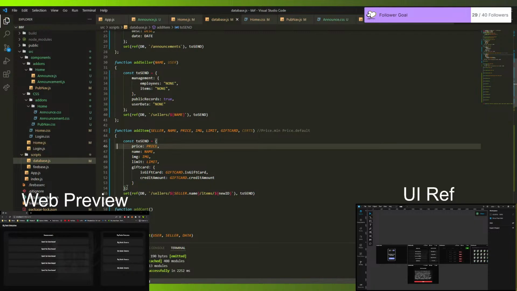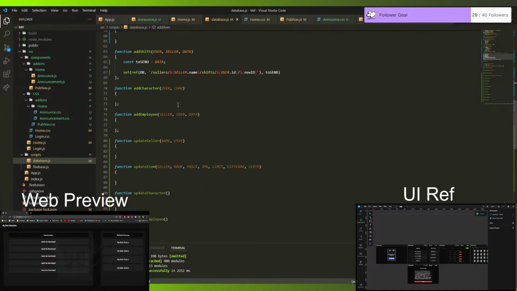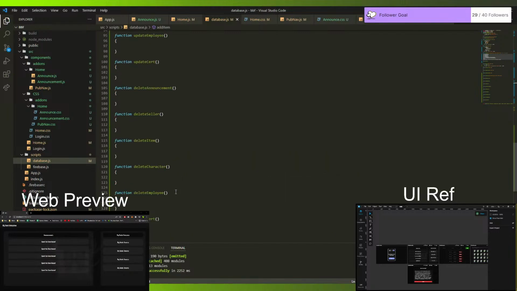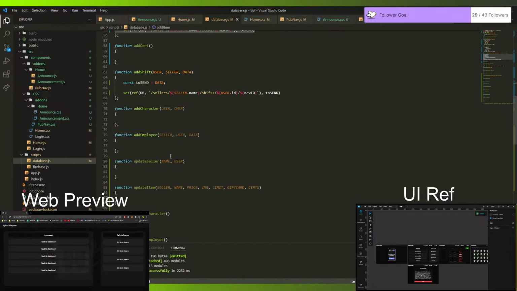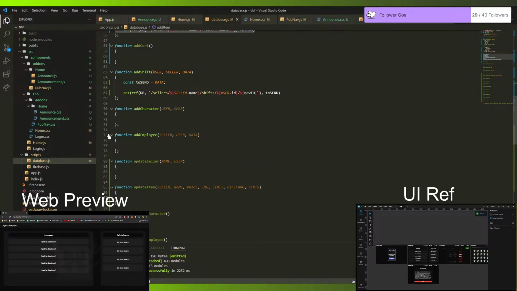So because of how that works, technically all I would need to do on client side is in the settings page for it, load in all the items with the data, and then when you change something, it just grabs it from here and updates it with the add item. Because it doesn't really need this. There's no need for its own function, honestly, now that I think about it. Same thing with character.